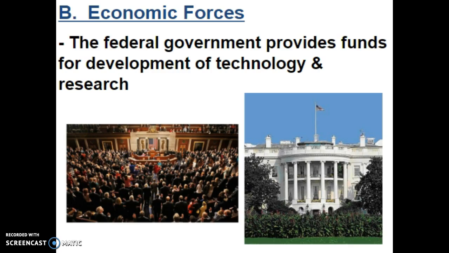And in order to apply and qualify for those federal funds, scientists and engineers have to show their research. They have to say that this technology is something that's necessary. The federal government is rather tight with their extra monies, and so they don't throw their money out for technology on a whim. And so engineers and scientists need to work together to get those federal funds.